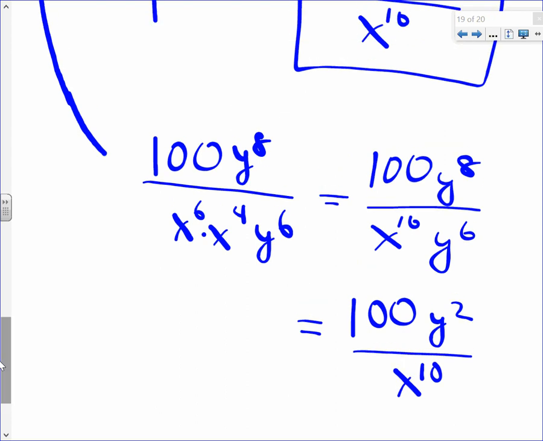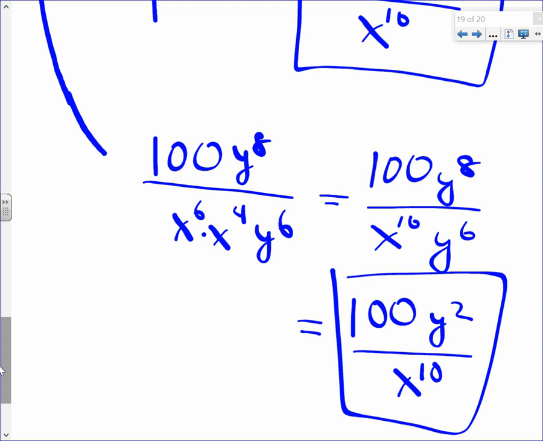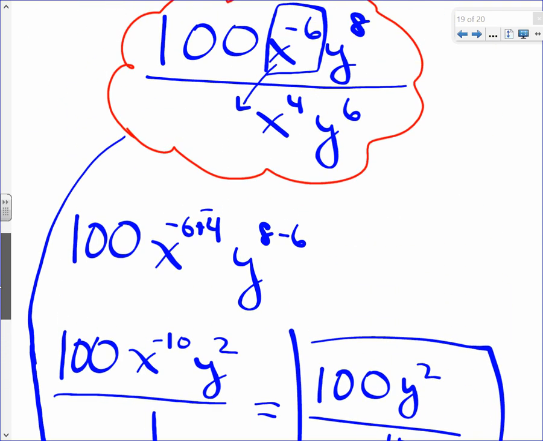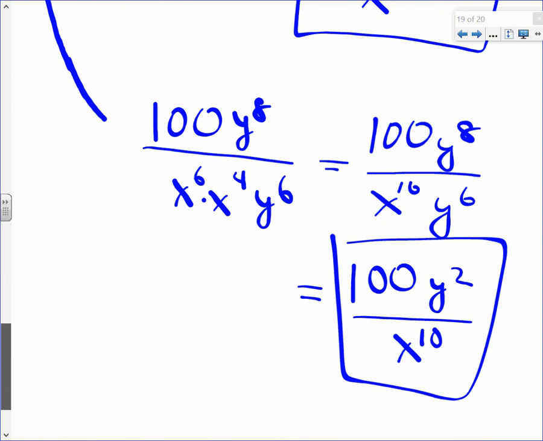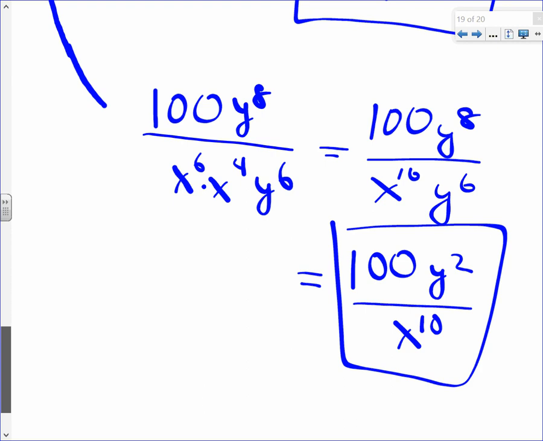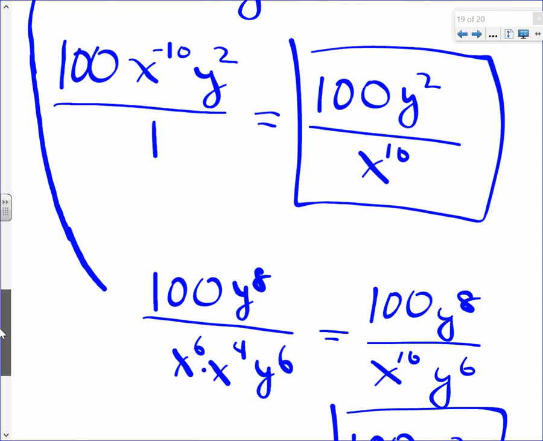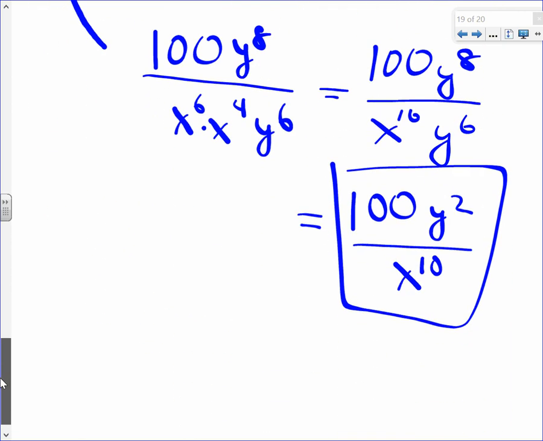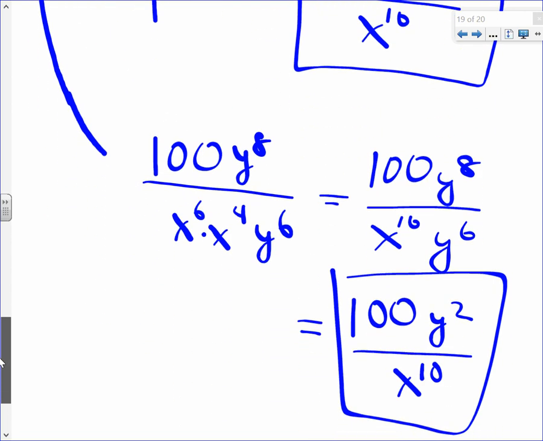I don't know. I was just doing the rules. What do you think? Same thing. I mean, whatever you prefer. The moral of the story is, as long as you use your rules correctly and logically, you can take different routes to the final answer. Just like the 10 freeway and the 60 freeway meet in downtown LA. Okay?